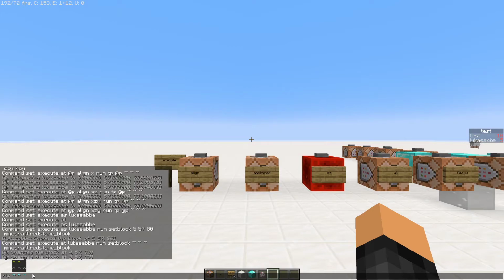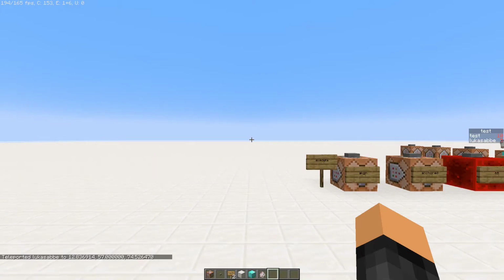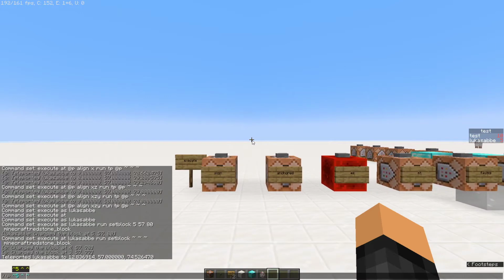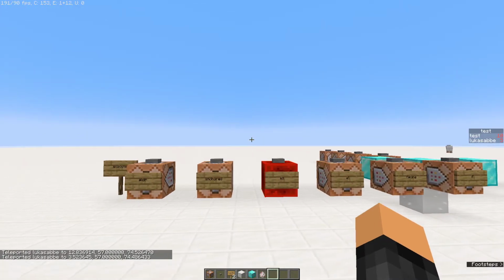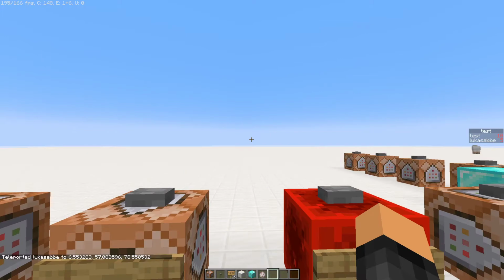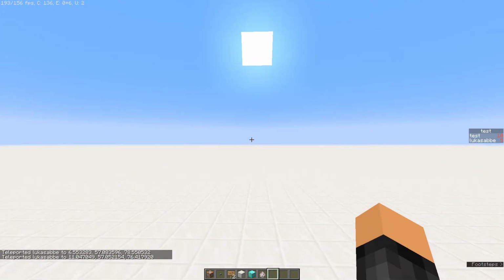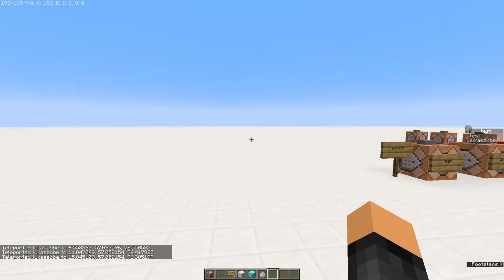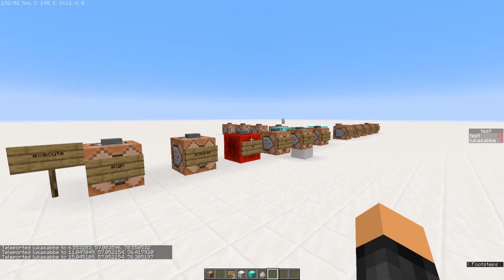Yeah. The first one is when you want to teleport to the left or right. So if I put in 5 here, I will be teleported to the left. And if I put in -5, I will be teleported to the right. If I want to use this, I will be teleported up and down, and this will be forward and backwards. And this is relative to how I look. So if I look there, I will be teleported there. So that's basically how you use those commands.